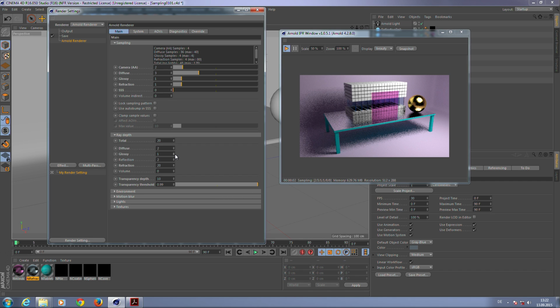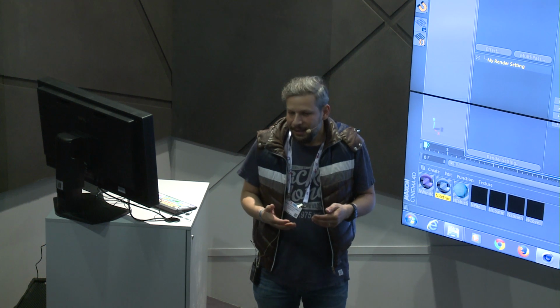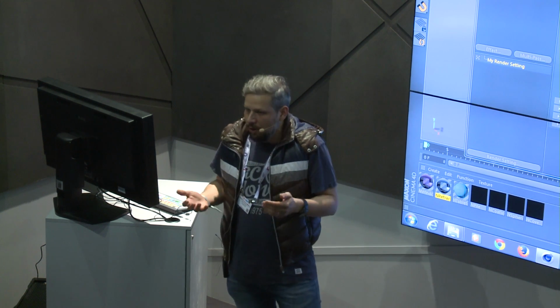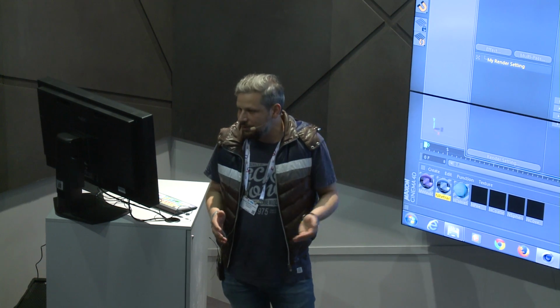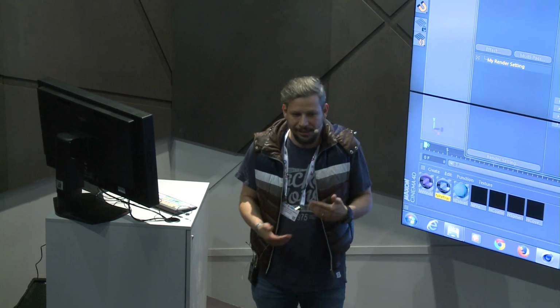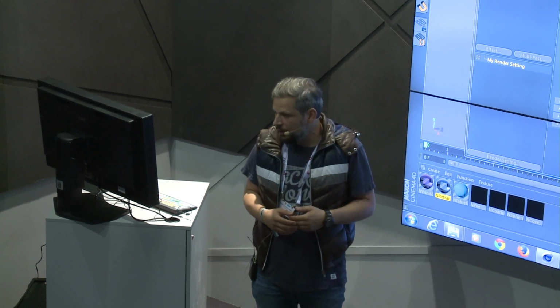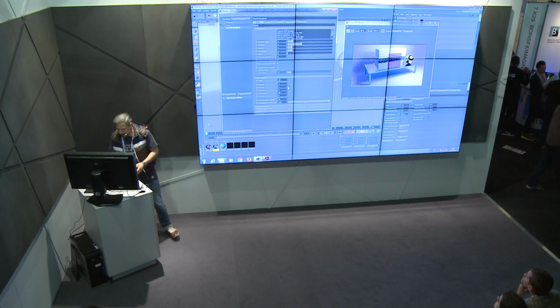So after determining how many rays you shoot, you determine how often these rays can bounce, because the fewer bounces you calculate, the faster the rendering gets. It's really easy like that. A processor cycle is always the same speed on your computer, and that means to optimize the scene, you have to lower the calculations Arnold has to do, and these are the controls to do so. So this is the basic concept of rendering in Arnold.